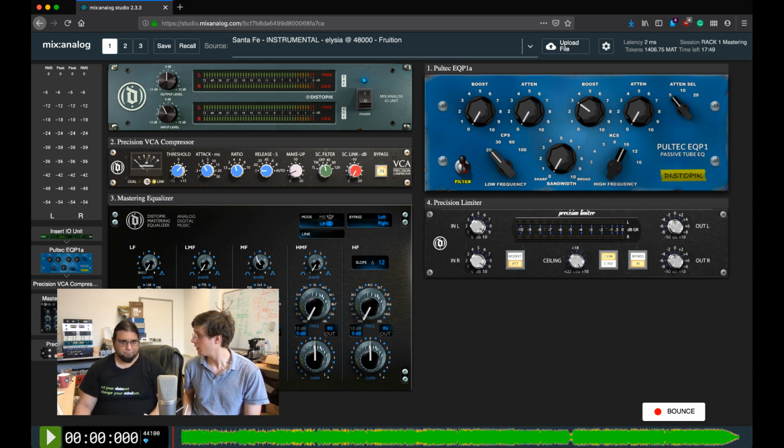Exactly. At the moment, we are planning on doing the wet and dry knobs separately, so it's not only going to be a mix knob. So you can dial in both the dry and the wet level of the signal independently.